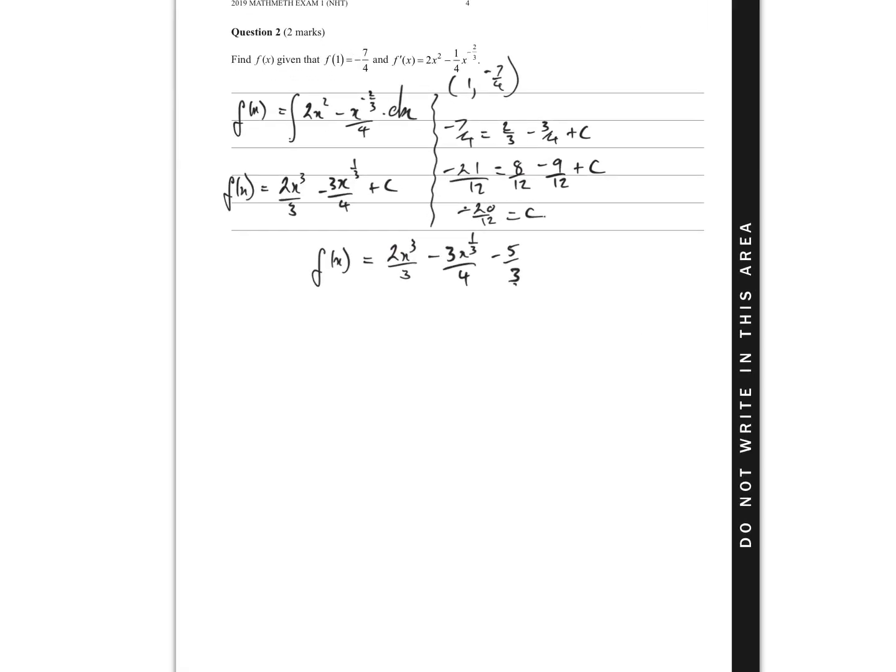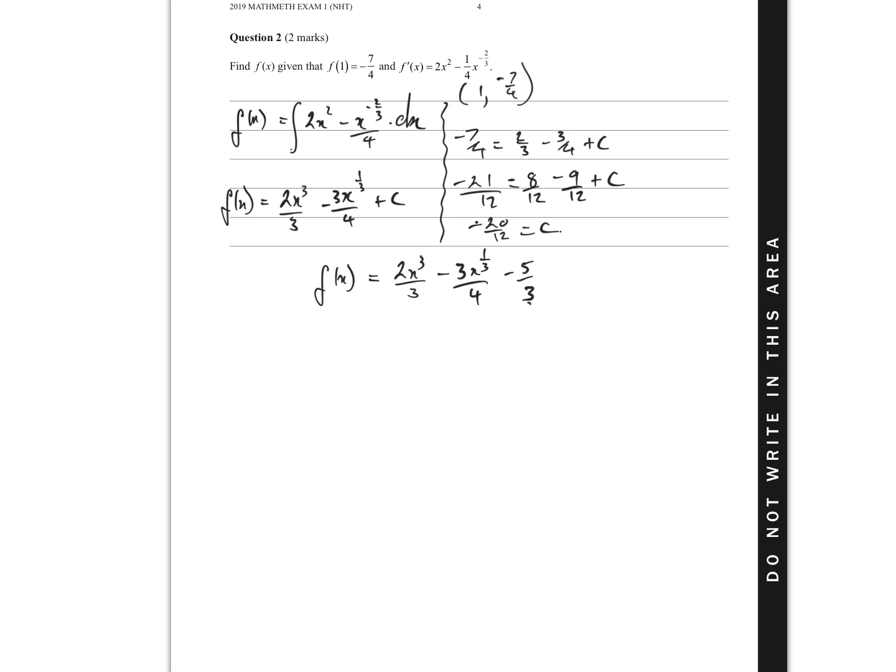And then again, another sort of typical early question is we've got a derivative, we now need to find the original function. So just be careful of notation, I don't like it if we don't put our integral sign and dx. So the antiderivative of 2x squared minus x squared minus x to the -2/3 on 4. So I like to write everything in the power. So add 1 to the power and divide. -2 on 3 plus 1 is 1/3. Now, 1 divided by 1/3 is 3. So that's 3 goes up. That's really where the third comes from. And I've still got my quarter there, plus c.